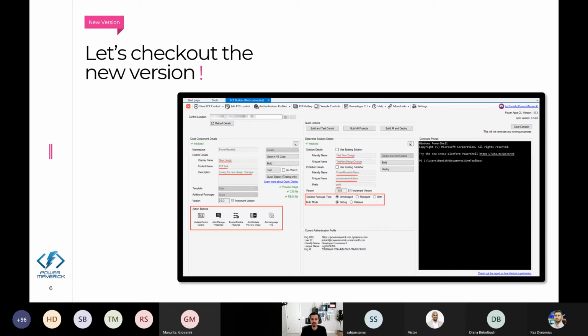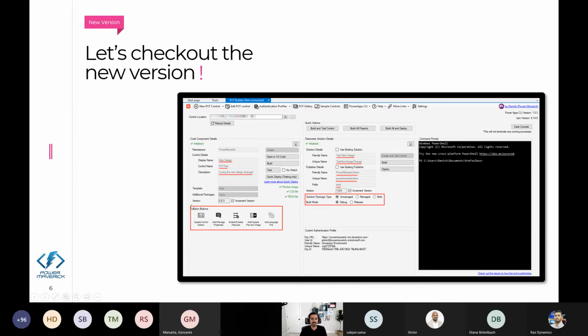But now, because we are using XrmToolBox, I was able to pull all the data from Dataverse. So you can pull your existing solution, you can pull your existing publisher, and both are not connected to each other. I'll show you how these things work, so I won't go into details on this right now.